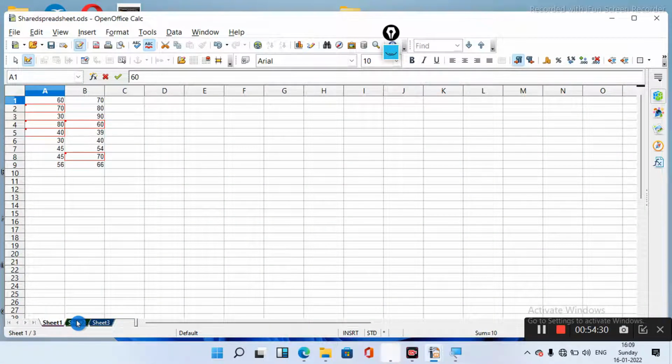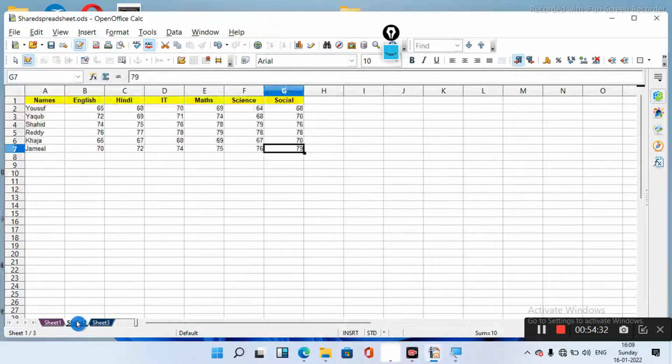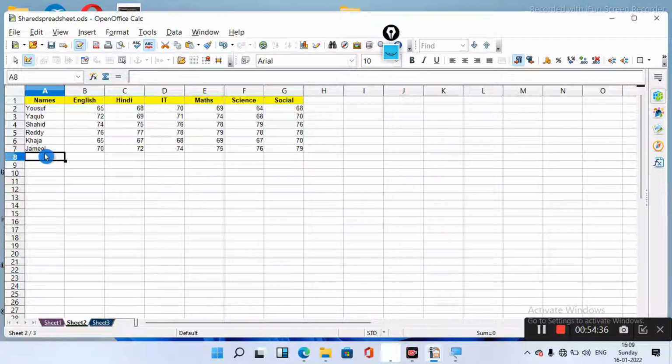Like this, we have entered some modification in this record, and in this also we will do the modifications.